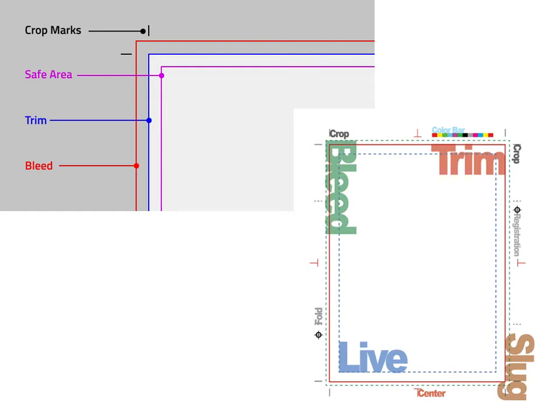Your safe area is just an area where they suggest don't put important stuff too close to the edge, because printing machinery and tools have gotten more sophisticated as the years have gone on, but there's always a possibility that they're off a little bit. And if you've ever seen a giant pile of paper getting trimmed, it's like a giant guillotine that comes down and cuts it right down. If that's off just a little bit, it might hit something important. And if it just hits a little bit of the color on the edge, no big deal. But you don't want it to hit a word. So just don't put your important stuff really close to the edge.